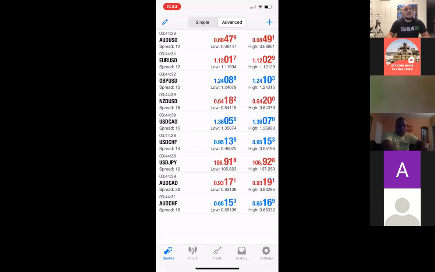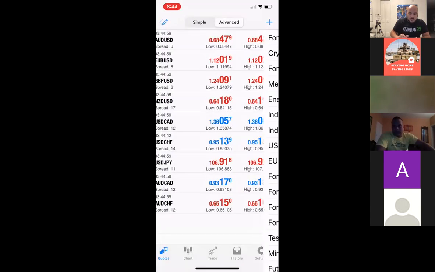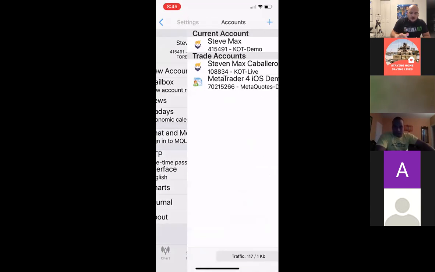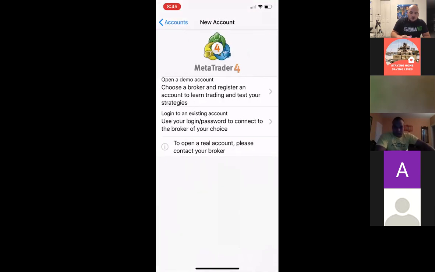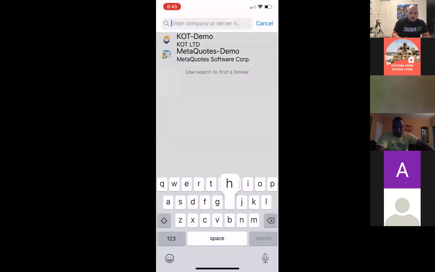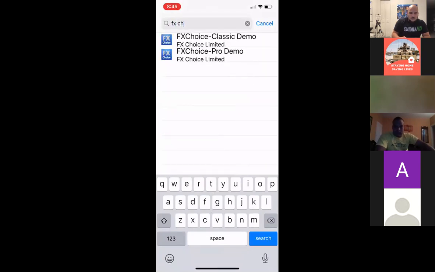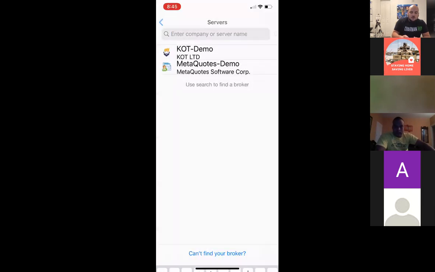Okay. By the way, every live broker, you can create a demo account with them so that you can figure out how that broker works. So if you're going to use Trader's Way, if you're going to use Hugo's Way, if you're going to use FX Choice, if you're going to use KOT4X, you can go in here and look for them. So what do you do? You go to your settings, you go to your account there, you press the plus sign. So any broker, look, open a demo account, you can search for the broker you're going to use. If you're going to use Hugo's Way, there it is. If you're going to use FX Choice, there it is. Okay? So all of your brokers are going to be there, guys, for you to do it.